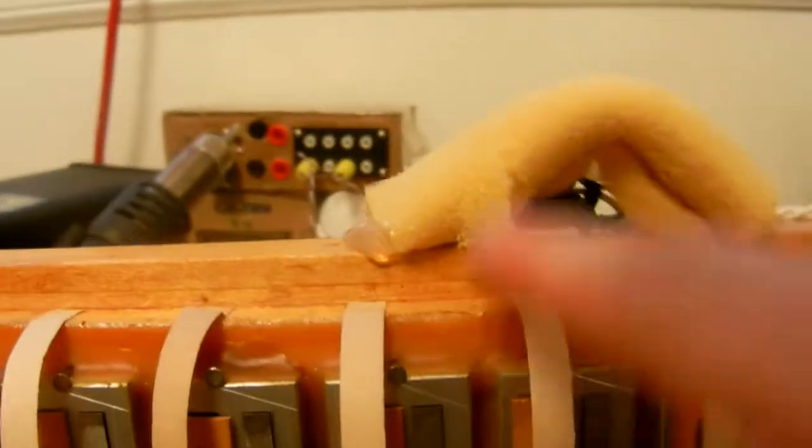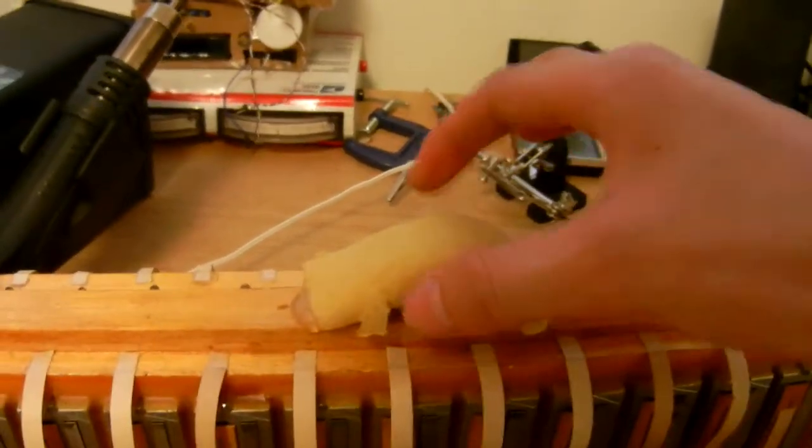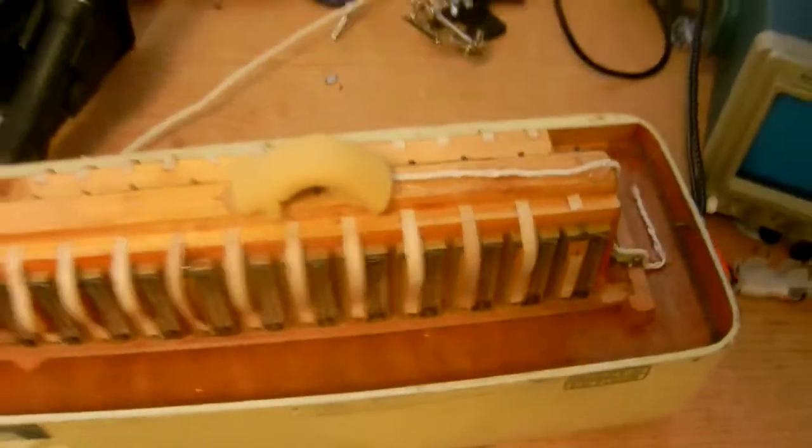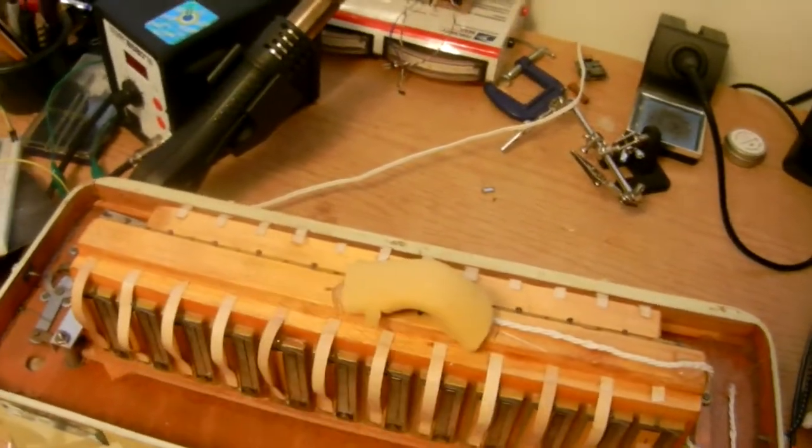And this is what it ends up looking like. I just made, like, a little bridge over the microphone. Because these microphones are unidirectional. They only point upwards. So, you know, that should knock down some of the noise. And I'm hoping that it's good enough. But if it's not good enough, you know, I'll go back and do it again. But I'm going to now put the case back together. And we'll see how this sounds.